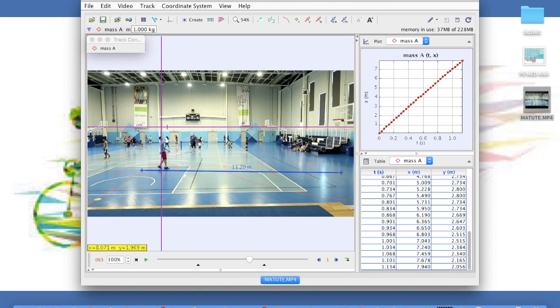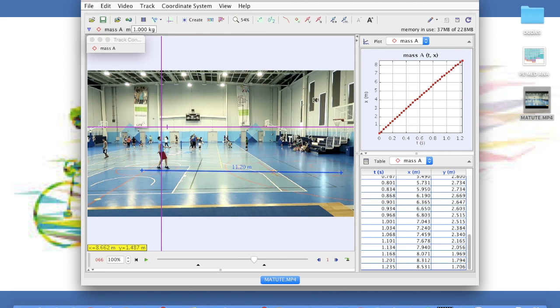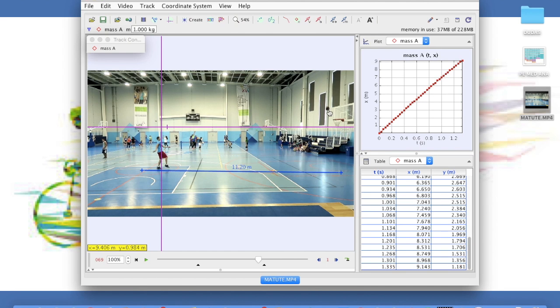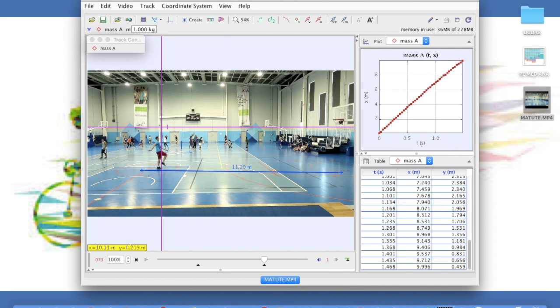So we just keep clicking on each frame until our video ends. And there's our last point. 45, 46 frames. So now we have the trajectory marked.